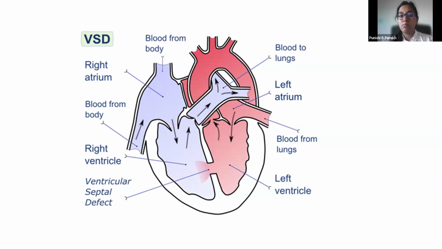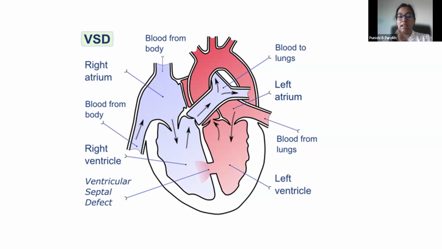Why is it acyanotic? Because the shunting is happening from the left to the right. Okay, you don't have mixing of desaturated blood into the systemic circulation. So it's not a right to left shunt. Your VSD, PDA, and ASD, all these three will only have a left to right shunt initially. We're not talking about complications that when you have a long-standing large VSD, eventually it leads to Eisenmenger syndrome and reversal of shunt. I'm not going into those details yet.